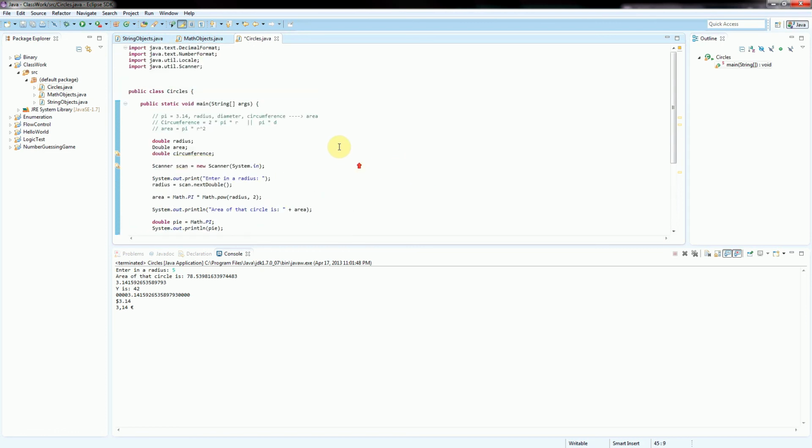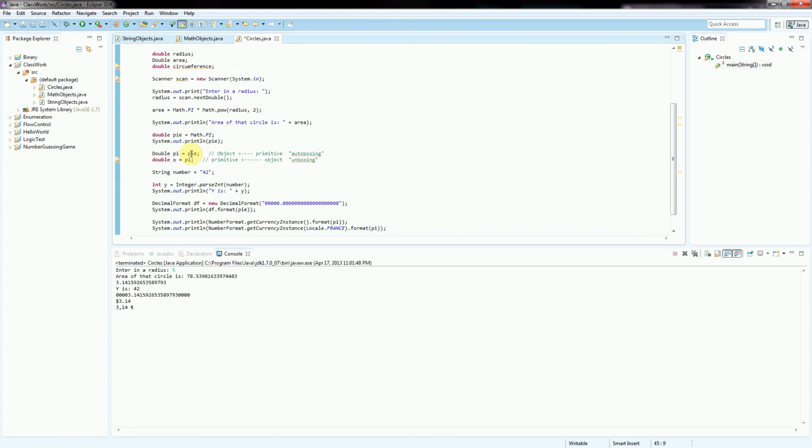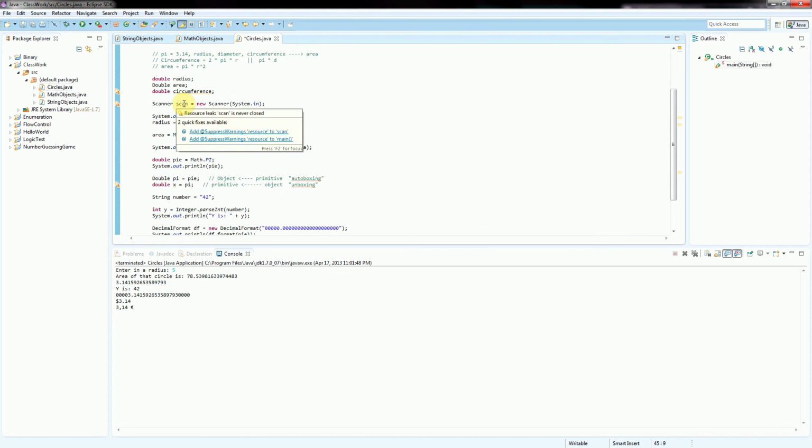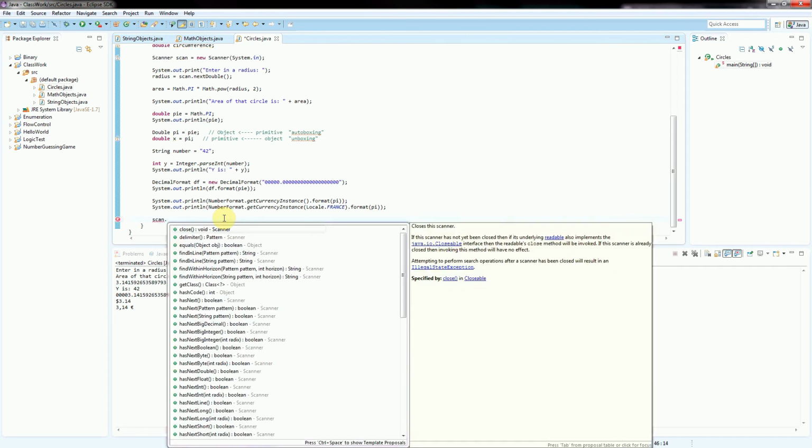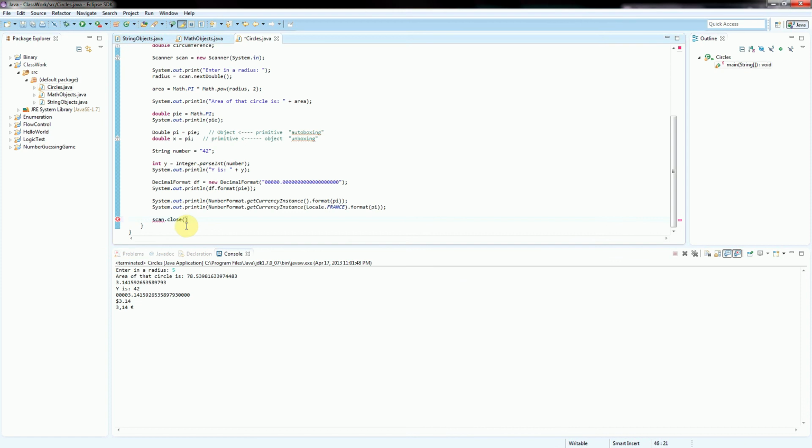And then finally, I'll just point out, since we used a scanner object, it's giving this little resource leak warning here. And anytime we work with data streams, and since we're taking a data stream from the keyboard, also when we work with sockets and things later on with actual networking, anytime you're handling a data stream, you want to make sure to close that. So we'll do scan, and the first one that pops up is this close right here. It usually won't be a big problem, especially in the beginning, but it can cause problems later on. So it's good practice to get in the habit of handling that early.